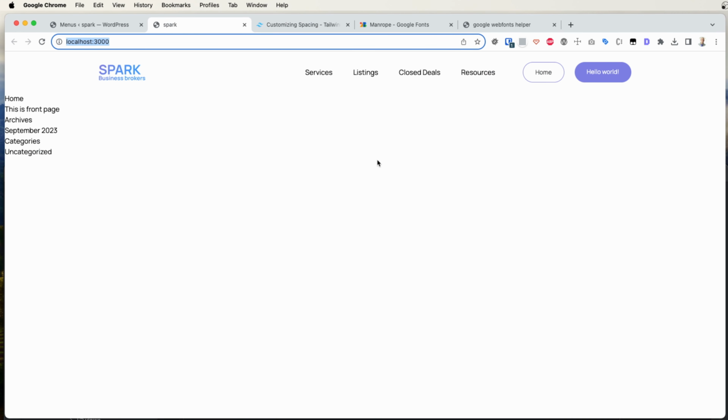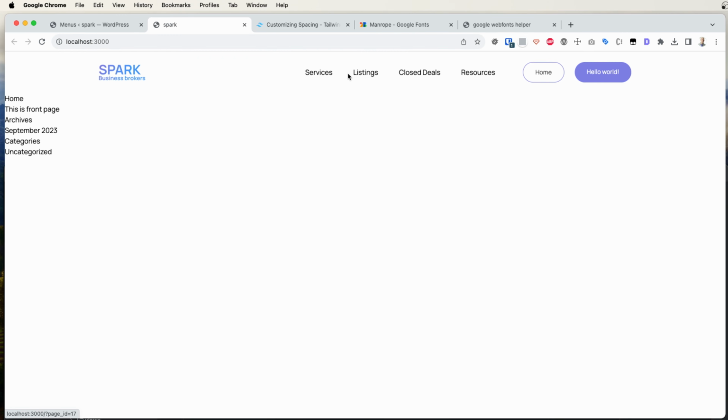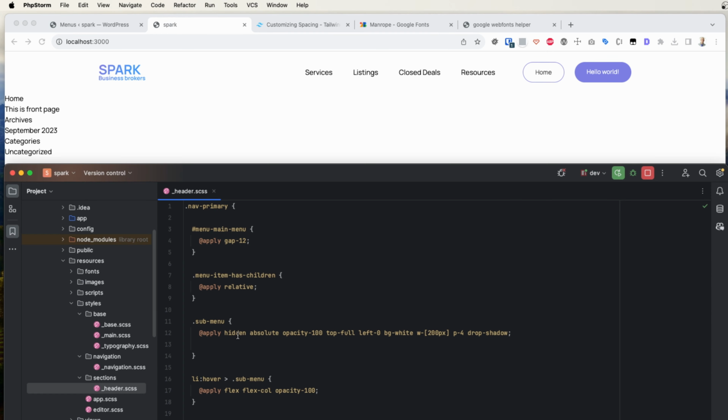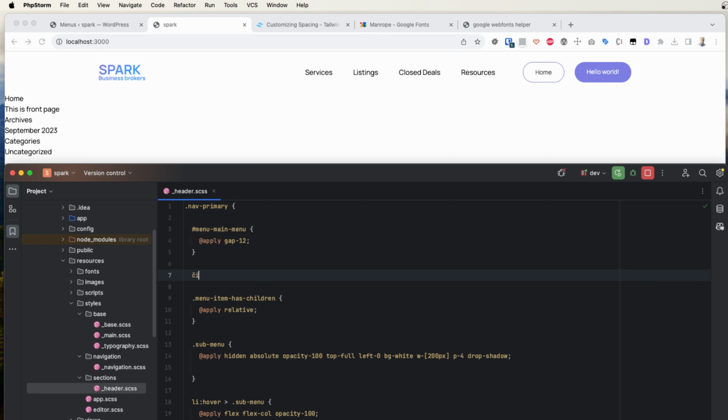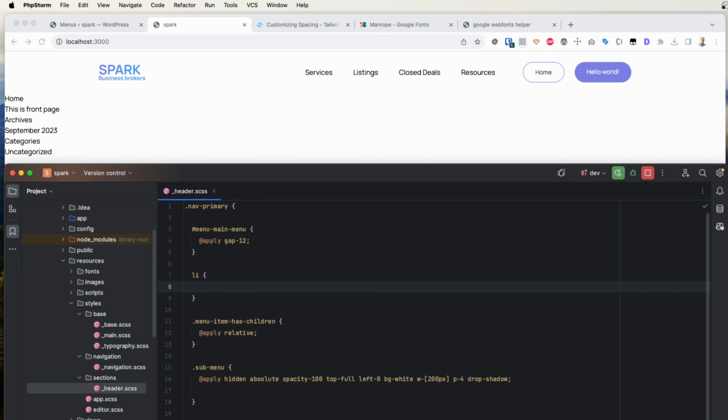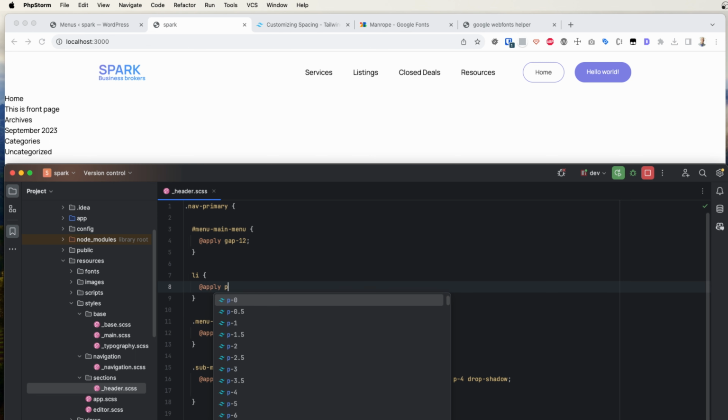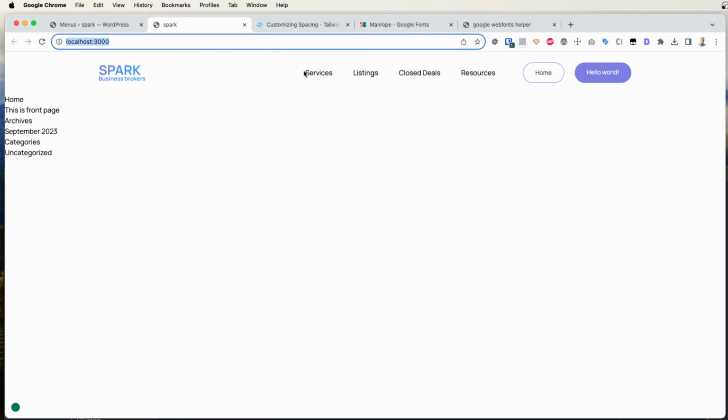And if you go to front end, you will see nothing has changed and everything is looking nice. So we still need some kind of spacing here. We could simply solve it by adding, for all li elements, some nice padding top and bottom, padding y. Padding y 3, for example. So you can see now once we hover, we have nice padding and nice space, and nothing will break.